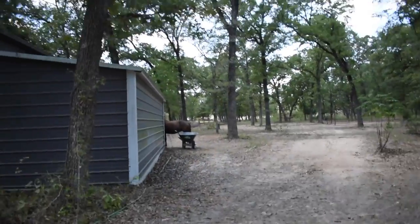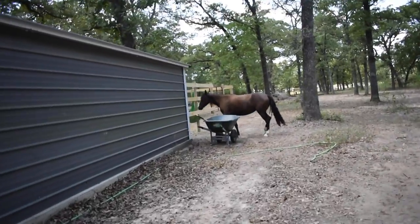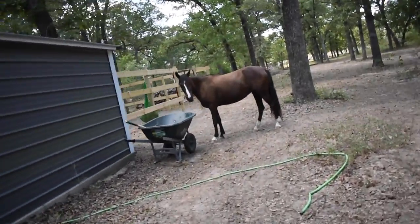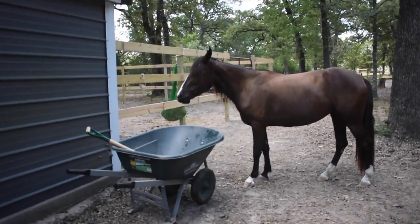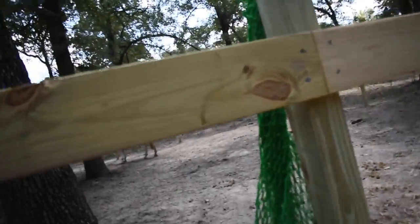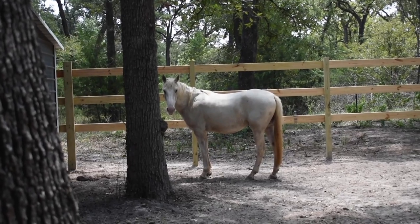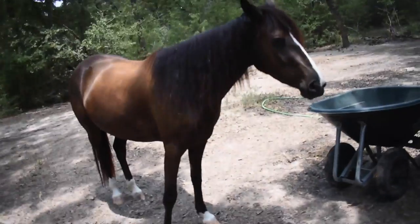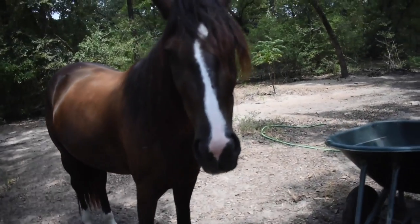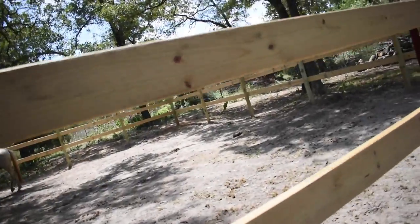Tell you what, it is so nice to have your pasture in your backyard. Hello, Tuxedo, yes. What are you doing? Were you seriously drinking his water? You brat! Now I don't know if he actually drank all that water, or if he's even drank any water at all. Hey, buddy. Have you been drinking water, or has Tuxie been taking it all? Huh? I did not know you could reach that. You're such a brat. Well, I'll have to move that then.